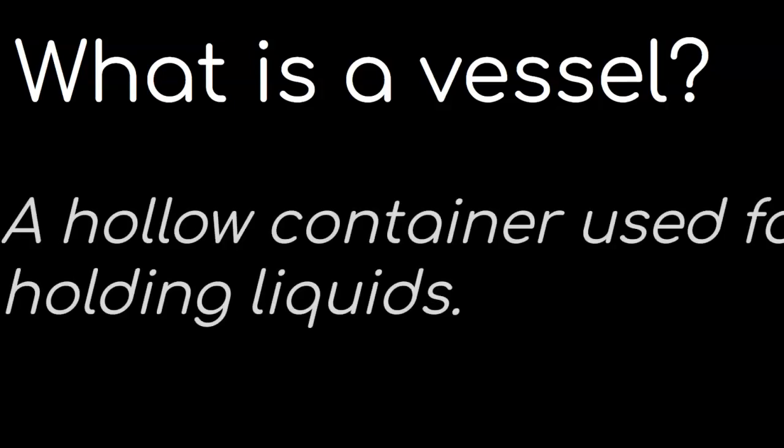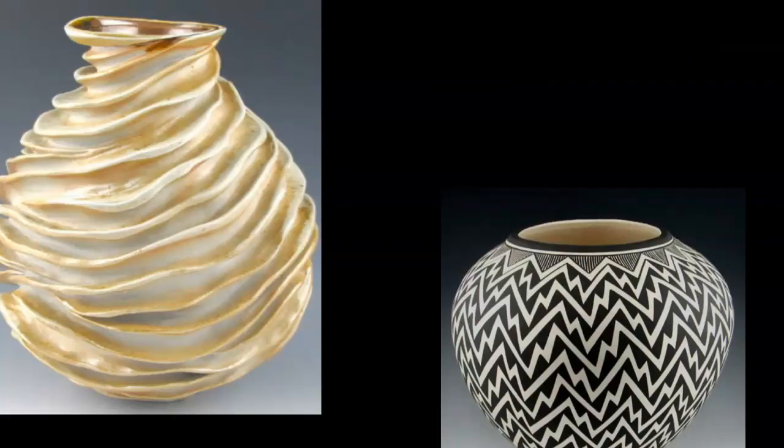Hello ceramics students, for this unit you will be creating a vessel. A vessel is a hollow container used for holding liquids. Here's some examples of vessels. Notice they have an open top and they're typically glazed in order to hold liquids. So the inside needs to be blended and smoothed out.